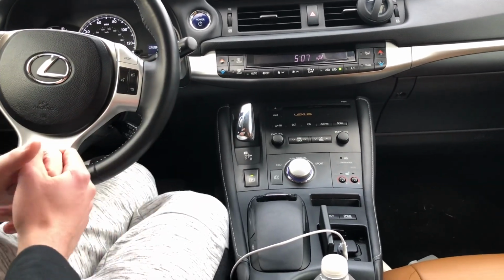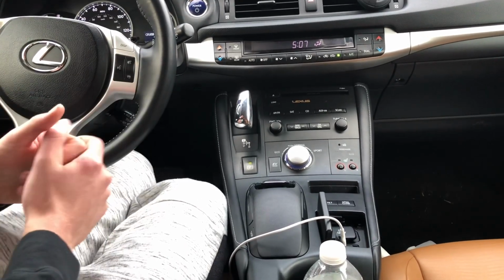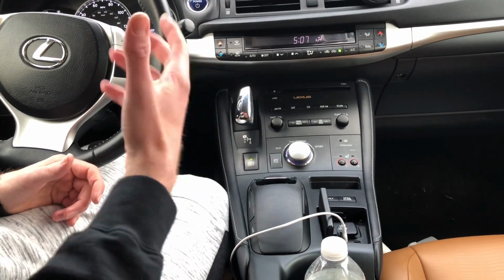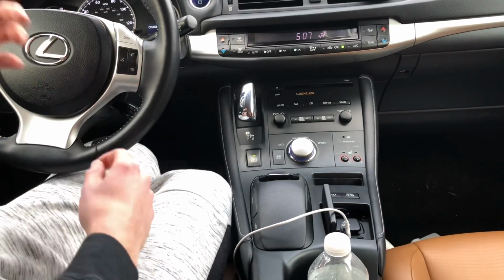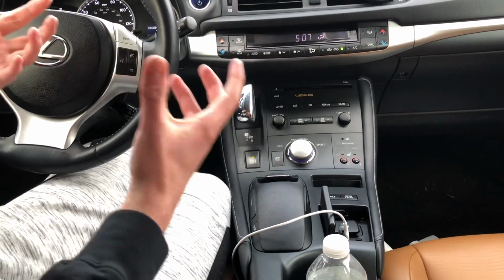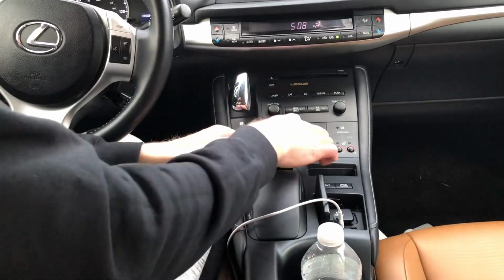The B mode, say you're going up a high incline or in snowy conditions, will turn off the brake reduction, and instead of getting better fuel economy, you'll have better traction. And it's good for that scenario. While you're losing fuel range and fuel economy, it's better to get the better traction and power going up the snow or the incline. Moving besides this, we have your drive modes.